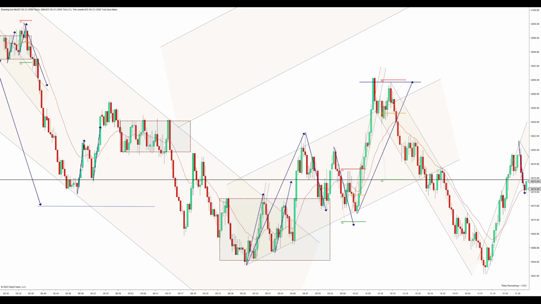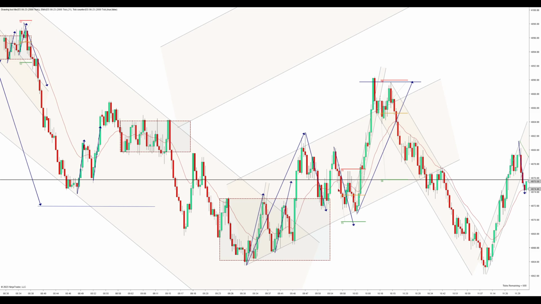We retested that level right there. I just wanted to make it exact. We retested that measured move level, and so we can expect a short after we get this push down here. So that's why I like that right there. Also overshot this right here, which overshoots lead to breaks. So it's really a perfect area to go short.